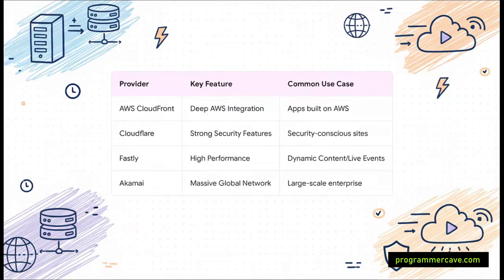You've got major players like AWS, Cloudflare, Fastly, and Akamai. They're the giants running this whole show. And they each have their own specialty. If you're building an app on Amazon Web Services, you'll probably use their CDN, CloudFront, because it's so tightly integrated. If you're a bank and security is your #1 priority, you might go with Cloudflare. Broadcasting a live sports event, you'd probably look at Fastly for its insane performance with live content. But at the end of the day, they're all solving the same problem, getting stuff to you fast.